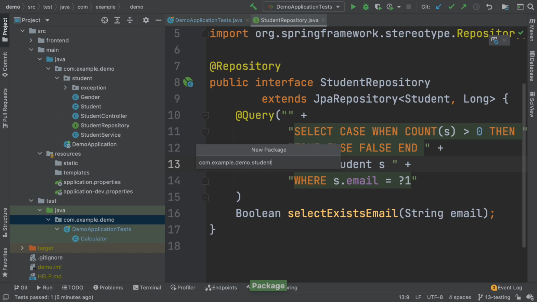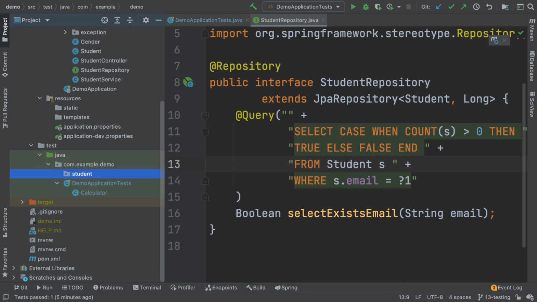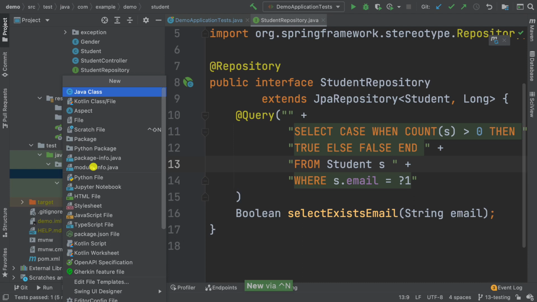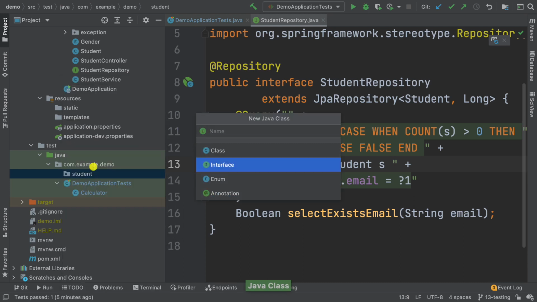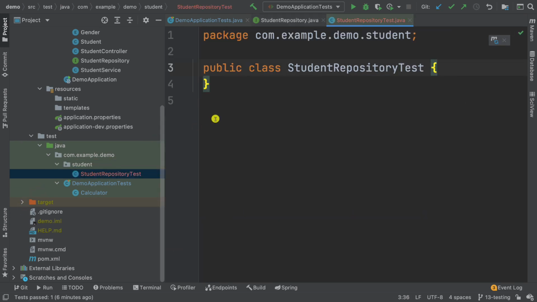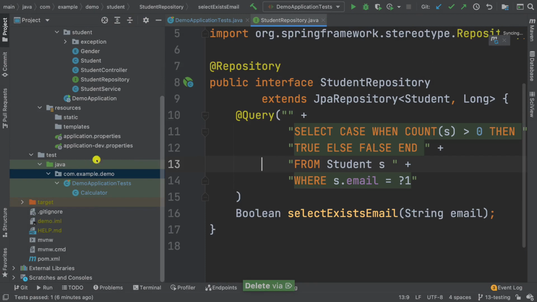We can say student, and then inside of student, a new class, and this will be StudentRepositoryTest, just like that. Enter. And then we can go and write a test, right? So you saw that this was a bit manual. So let me actually delete this package inside of the test folder. And I'm going to show you a better way of doing this.